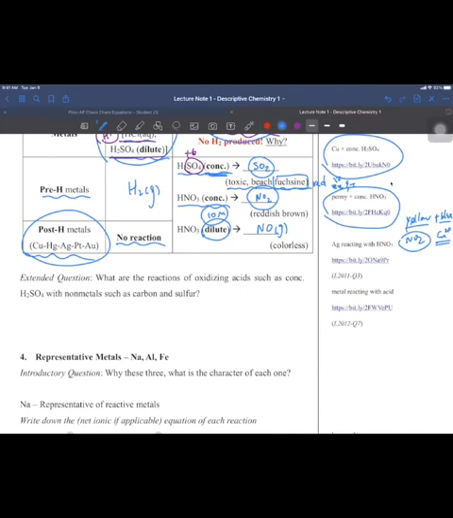There's an extended question. What are the reactions of the oxidizing acid, such as concentrated sulfuric acid, with non-metals? Can we just use carbon as an example? You guys can take 1 minute to write down the reaction. But you cannot write the net ionic because in the concentrated sulfuric acid, there's pretty much no water, right? It's 98% concentrated. And typically, we want to emphasize it's concentrated because it has a very special property compared to the diluted sulfuric acid.